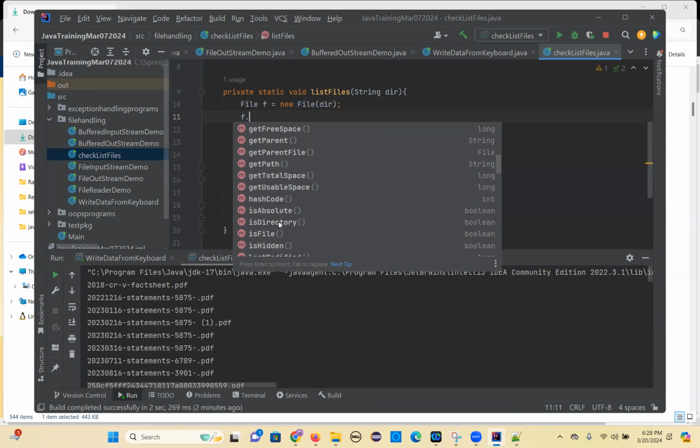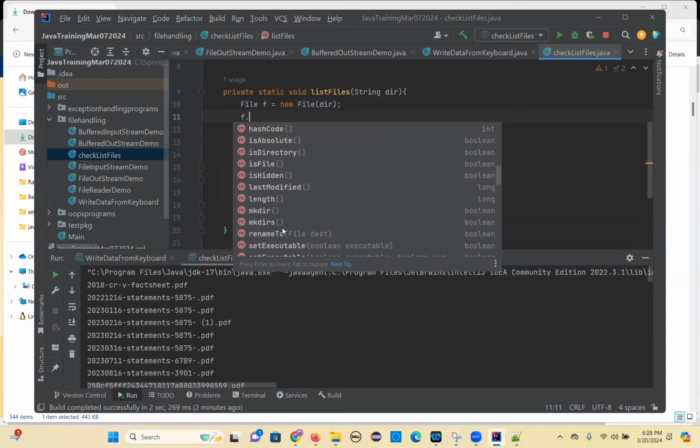So isAbsolute, isDirectory, is it a directory? Or if you want to check, you can use this. See mkdir, mkdirs. What is the difference here? mkdir will create a single folder. mkdirs will create nested folders. So if you give the path, all the nested folders in the path, it will create with mkdirs.